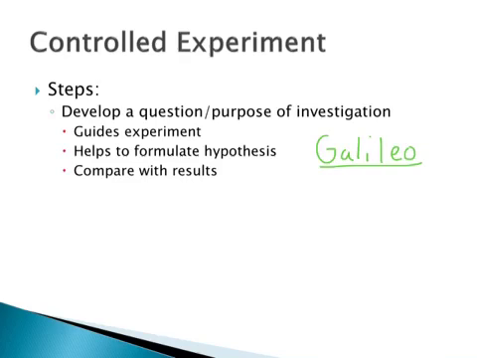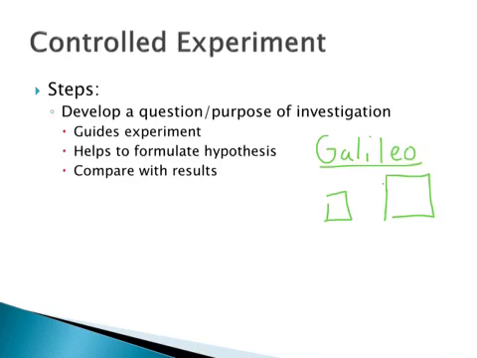Okay, in his experiment, one of the questions he had was when looking at two objects, let's say a small block and a large block. If I were to take these two different sized blocks, probably where the larger block weighed a little bit more, and I dropped them from some height.